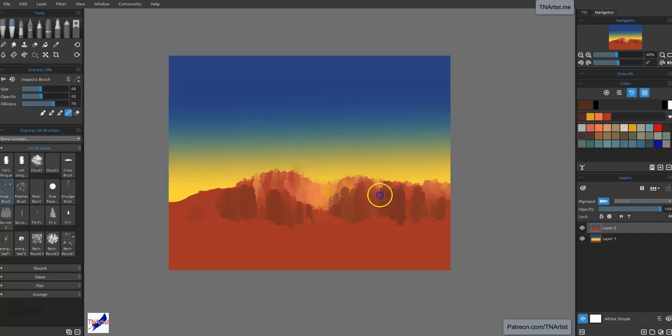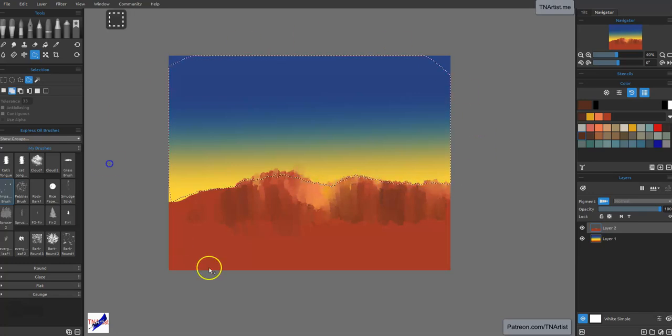Come back and just kind of soften these together, but keeping the texture. Like so. Take my selection tool and just kind of jagged edge on the top here. The top, and press delete. So now we've got that kind of done up in there.